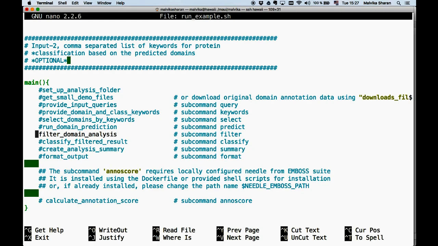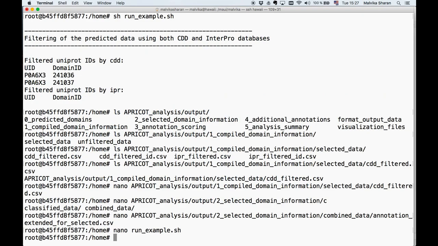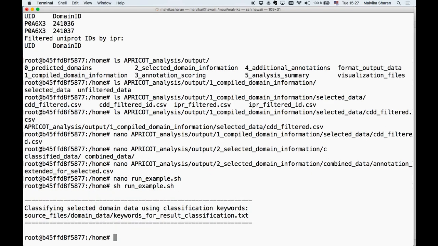We can classify. It's not useful at this point because we don't have a large data set. As I said, if you have a large data set and a large number of proteins of interest, you would want to group them, and the classification helps you to group them and navigate through them. In our case, we don't really need it, but just to show whether it works or not, it does the job.